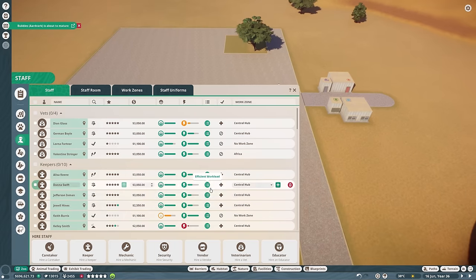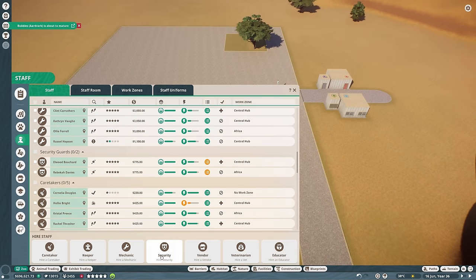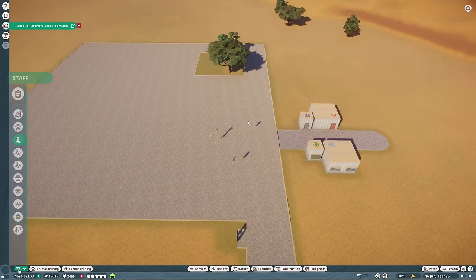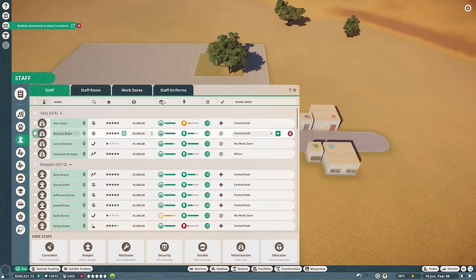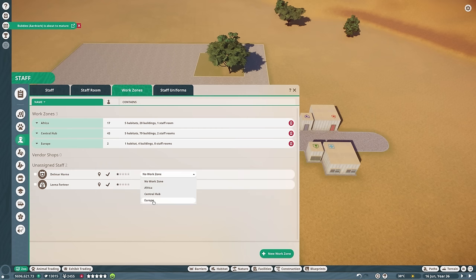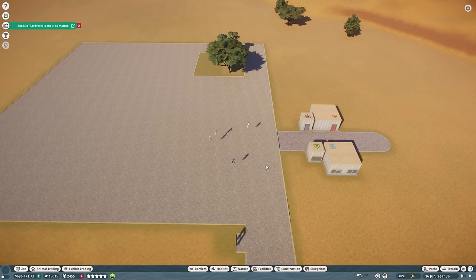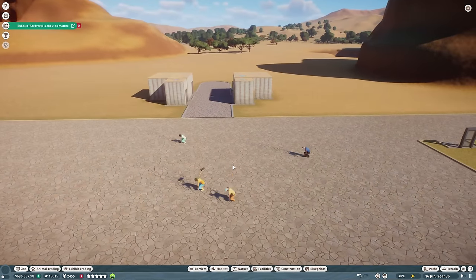And we should probably have a bit more security in our park generally. We've got one on each section. So let's get another security guard and we'll just assign all these new people to the work zones. If you go into work zones, you can see all the unassigned staff here. Let's just whack all of these on Europe. And then they're all assigned properly. I'll also just make sure everyone's trained up by selecting everyone and just doing the train up button. But this is our new work zone. We've got everyone over here.